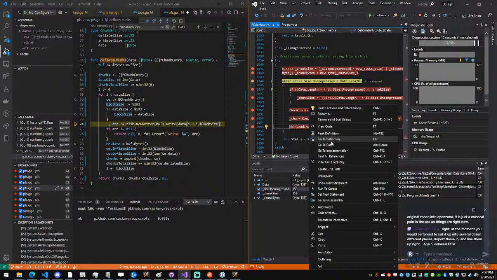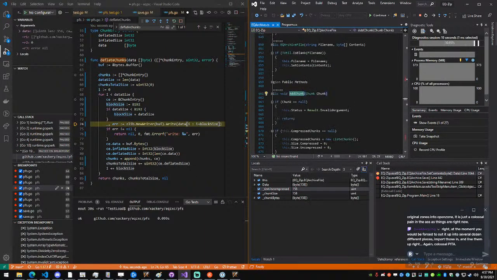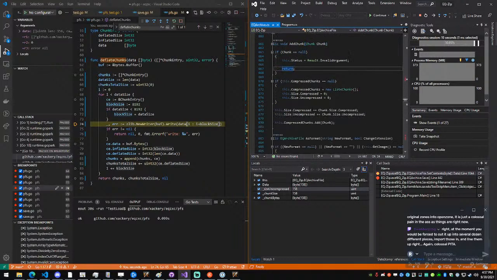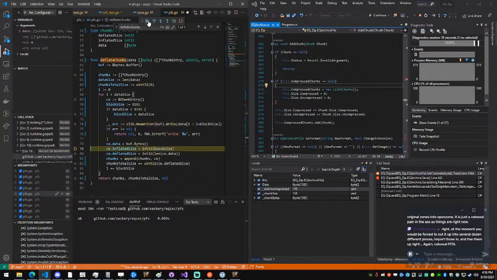All right, what does add chunk add to? It adds the chunk to status? No. It adds it to compressed chunks. So compressed chunks has an array, and here's the 2 data points. So when this gets compressed, it's at 102, I guess out of 158. I don't know what that 102 out of 158. Oh, that's the 2 value types. Okay, so we're about to hit a similar area in this code. Let's go ahead and continue.